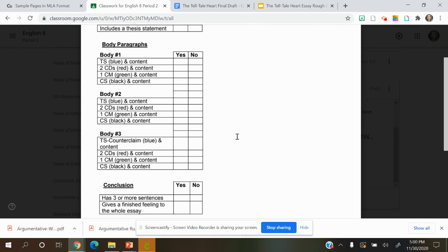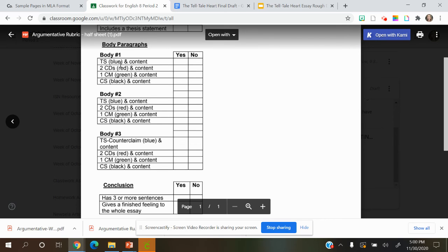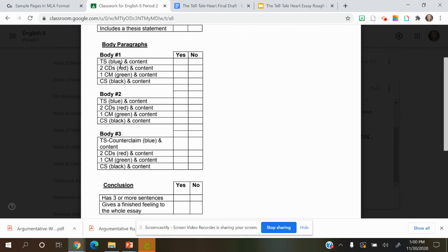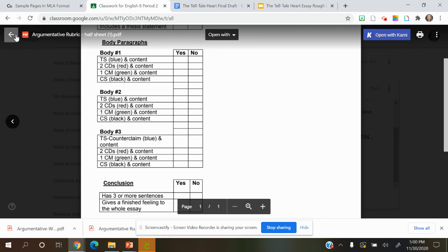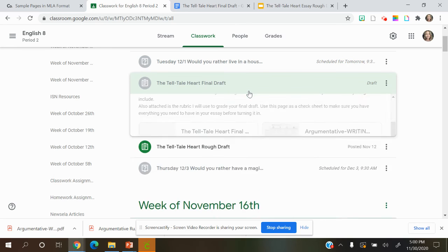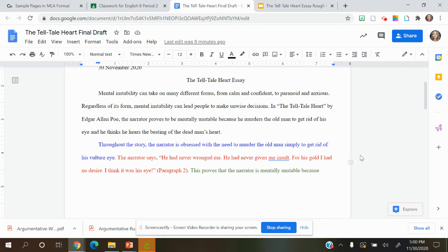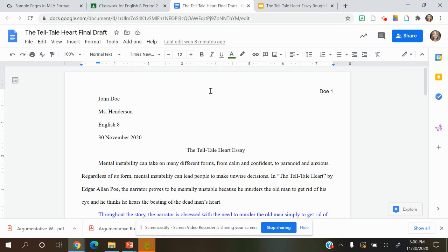Notice that the colors are also listed up here. I am going to dock points, take points off, if you do not have your font colors the proper color. So your topic sentences should be blue, your concrete details should be red, your commentary should be green, and your concluding sentences should be black. So make sure you change those things as well before you submit it. So your paragraphs should look like this with a black concluding sentence and a little bit more commentary per paragraph. But that is pretty much it for your MLA formatting, what your essay should look like, minus a few paragraphs.